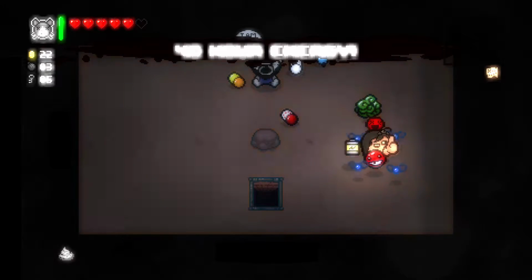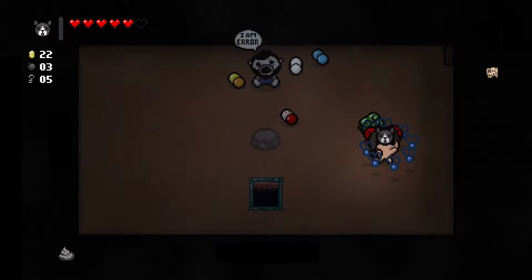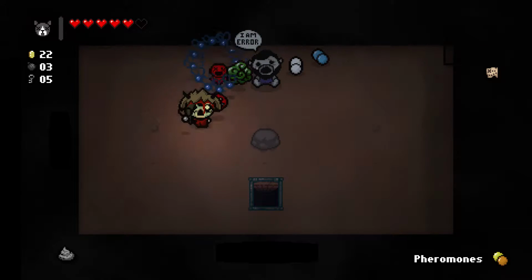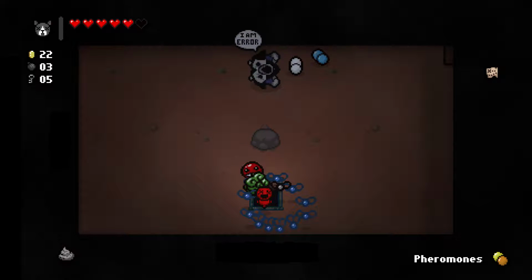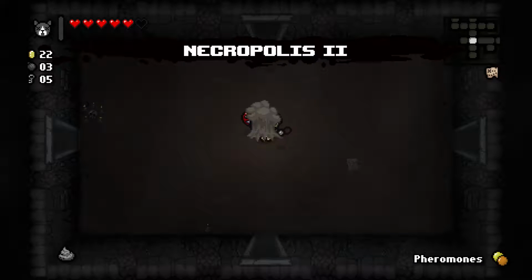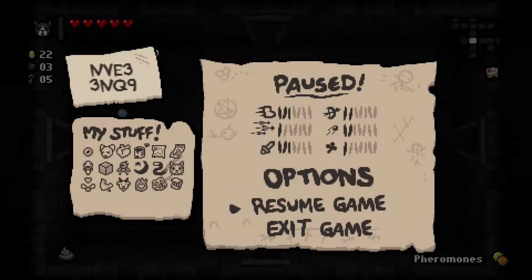I guess we can pop that and get the flies out of it now. I'll take the speed up, and I'll take the pheromones with me down to the next floor. And did we get a goat head from that? I think we did. Just gonna have a check. Yeah, that is the goat head at the bottom row. Just having a sip of water.